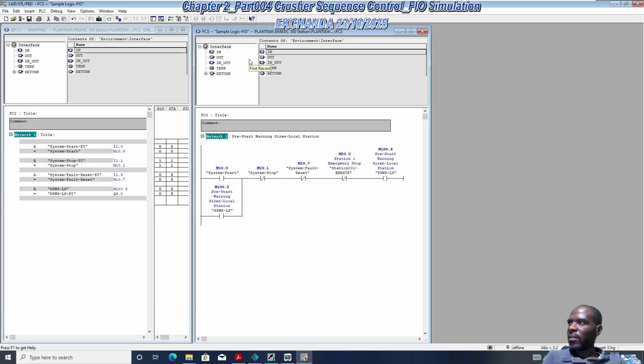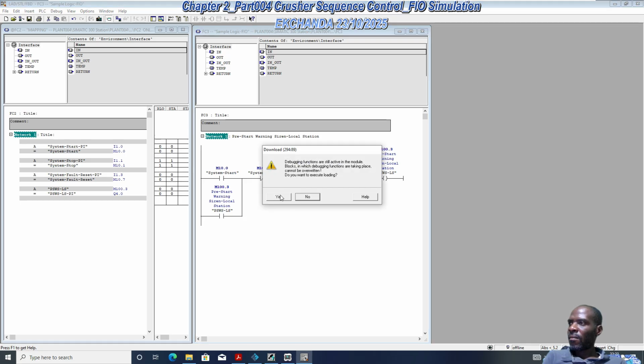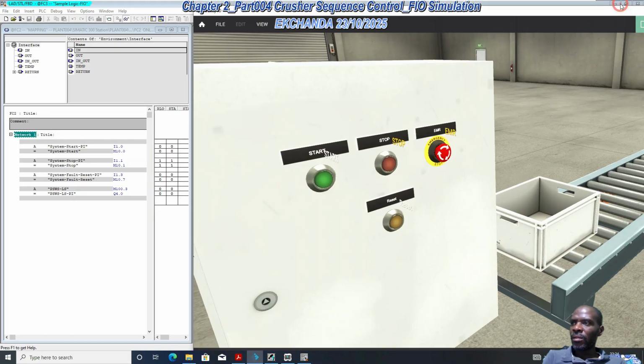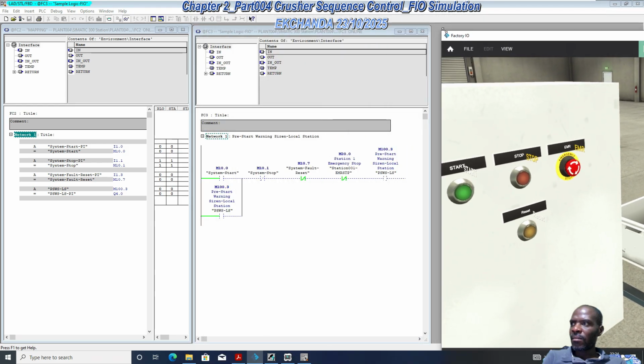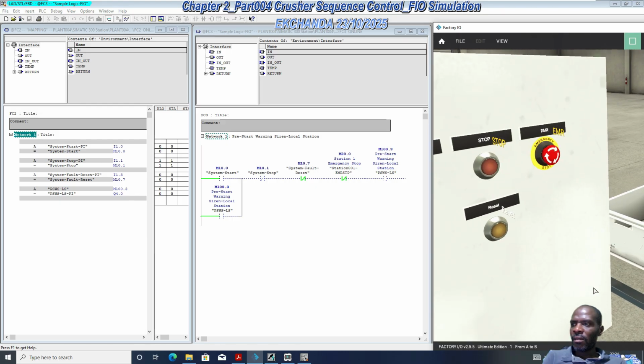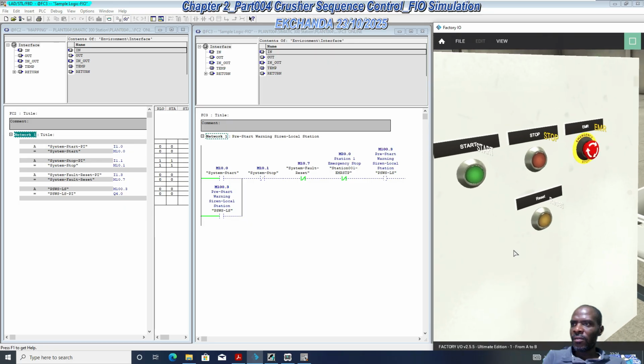Function 3. Okay, so this is our function 3, and then we want to look at this in relation to what we have done in Factory I/O.